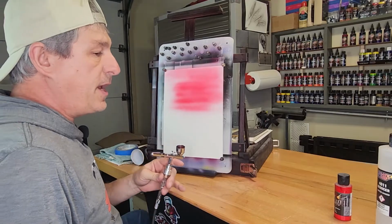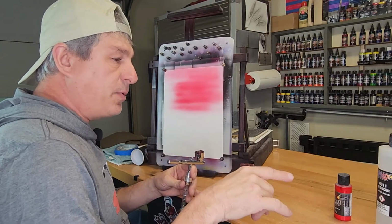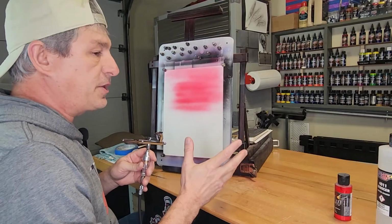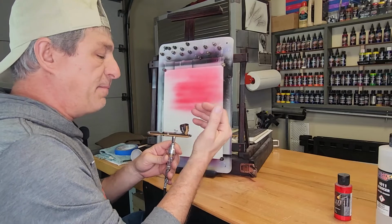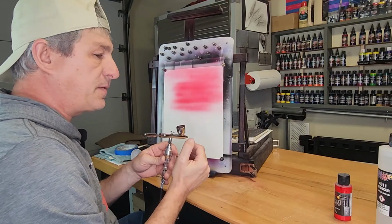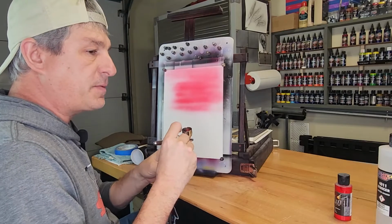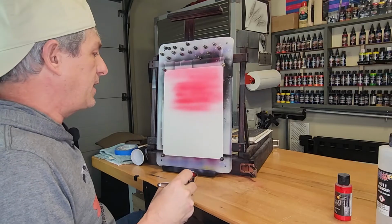Okay, so here we go again. I'm going to go off camera and empty my brush out. We're going to go with 10 parts reducer to 6 parts paint. All right, now we're getting somewhere, because now we're over that 50% reduction rate, right? We actually have more than 50% of paint in the cup than we do reducer, because we've got 10 parts of the reducer to 6 parts of the paint. I have it mixed up, give it my little internal backwash, make sure everything's mixed. I let it sit for a few minutes, and we're ready to go.